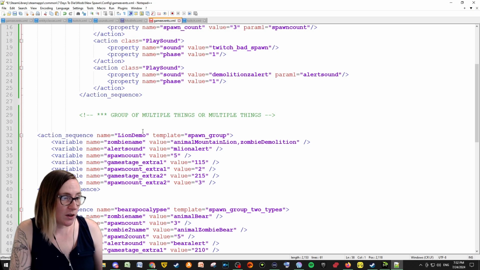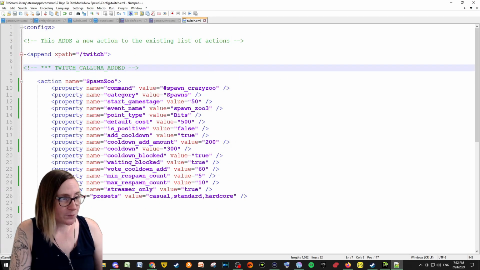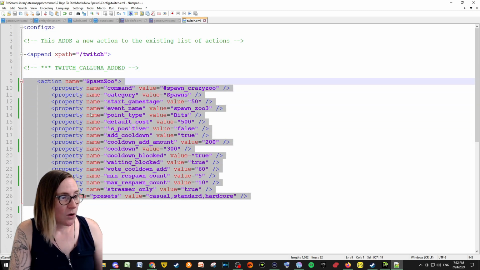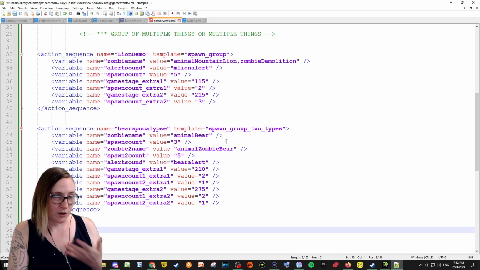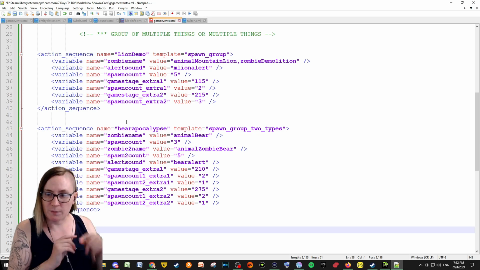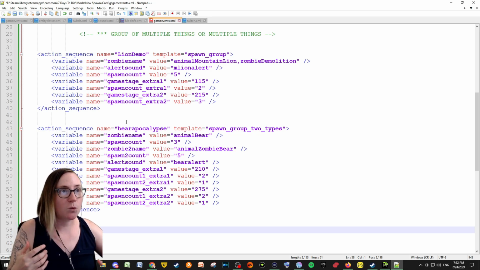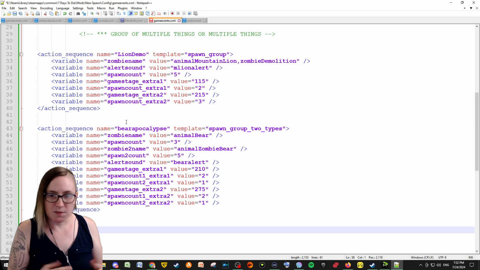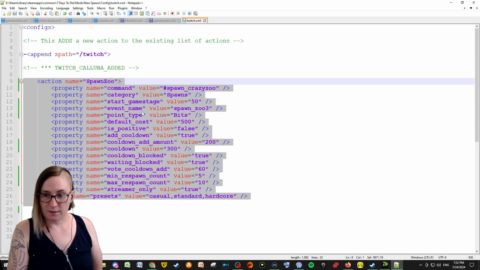Once you've finished making your game events, however many you want, you're then going to go to your twitch.xml file. And you're going to have one of these for each thing that you want to have occur in your game events. If you'd like, instead, you could have your game event triggered by the Twitch events file, which I have another video for. I can link it at the top, but basically that would have things spawn for raids, subs, gifted subs, things like that. So if you don't have it in your Twitch, then you would have it there.